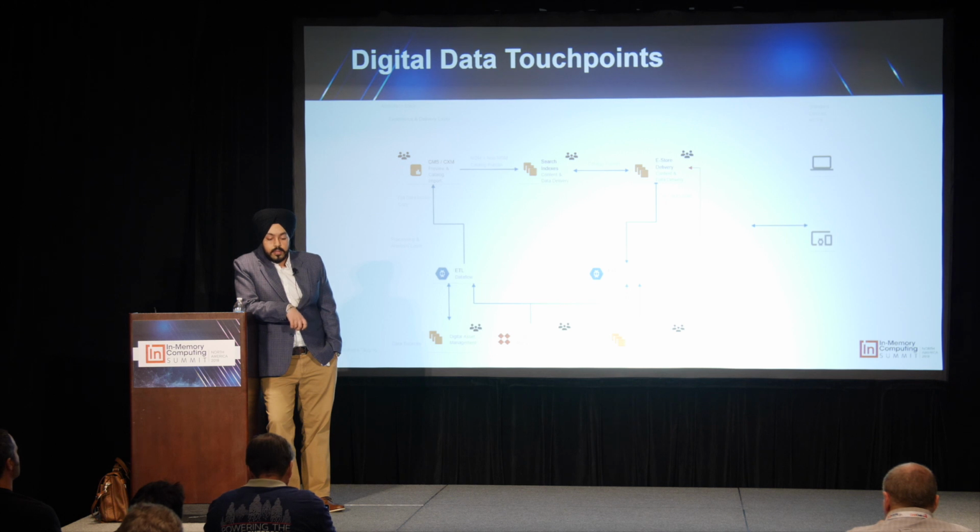Now, if you look at the digital touch points, business has to go in and update data in ERP first. That's where all the product lines get started. That data comes over to MDM for enrichment for the downstream applications. And they also have to go into the digital asset management system to create digital assets like documents, videos, and images that are much needed across the web to ensure that we can market our products correctly. The other touch points are really CXM.